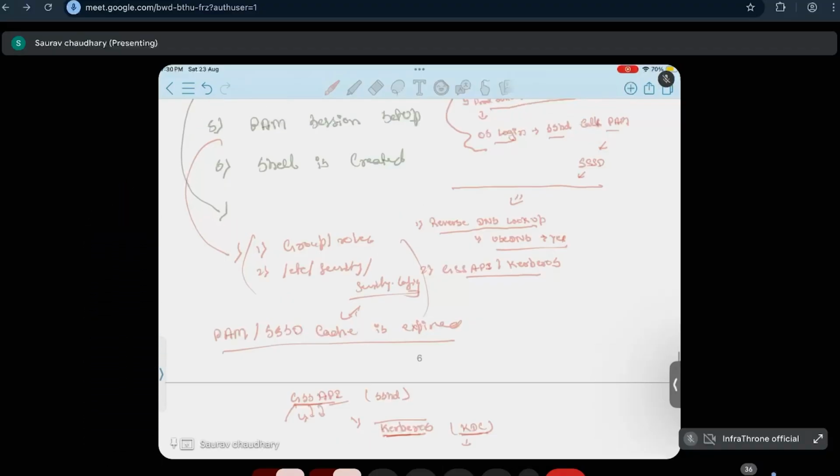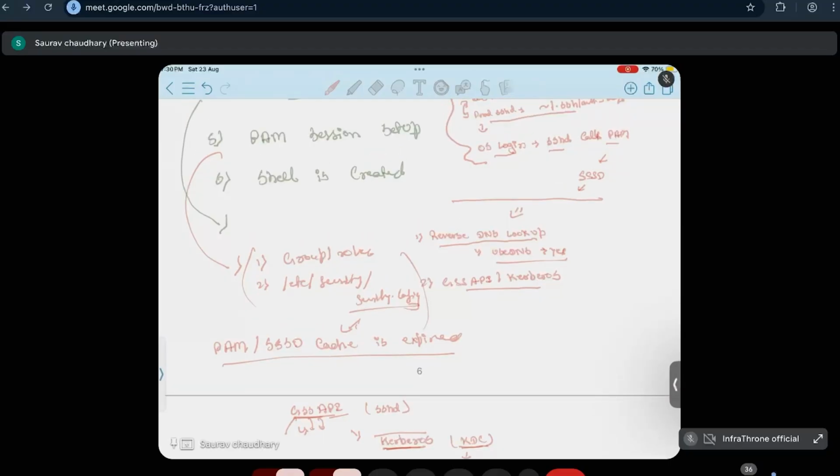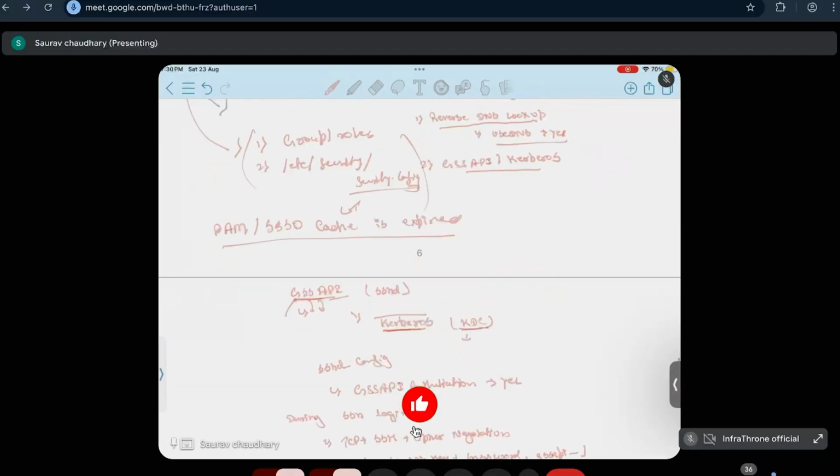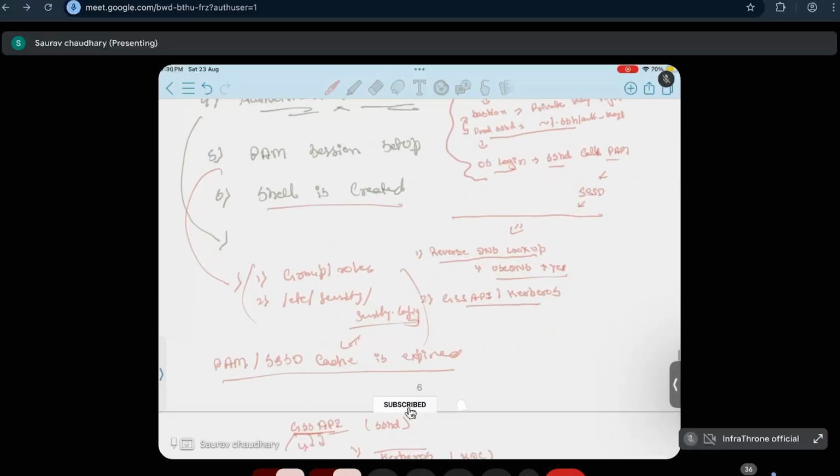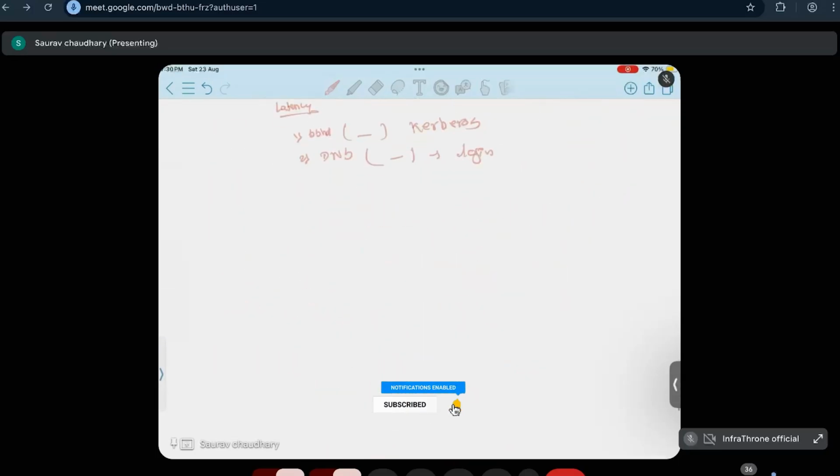Okay. So after a successful PAM session, after all this, a shell will be created. Now let's get into the detail of how exactly a shell will be created. After the authentication and the PAM setup, if everything has succeeded, then a session will be created, as in a shell. Now let's get into detail about what kind of sessions will be created.